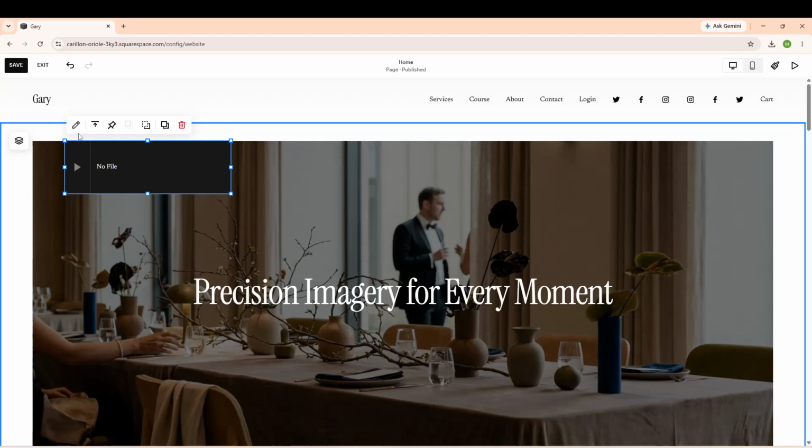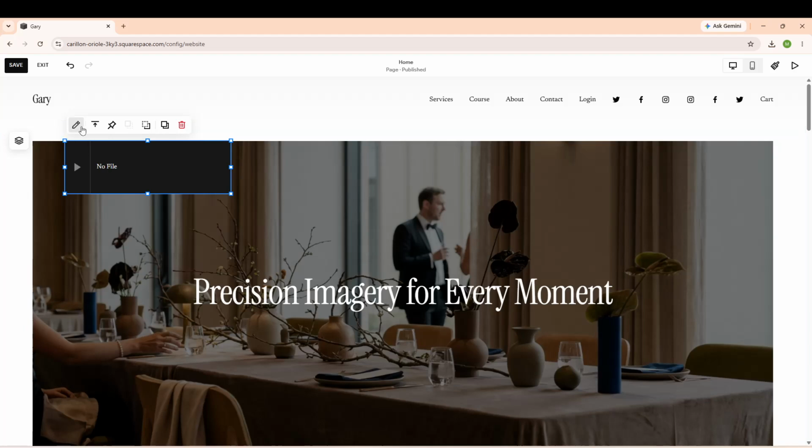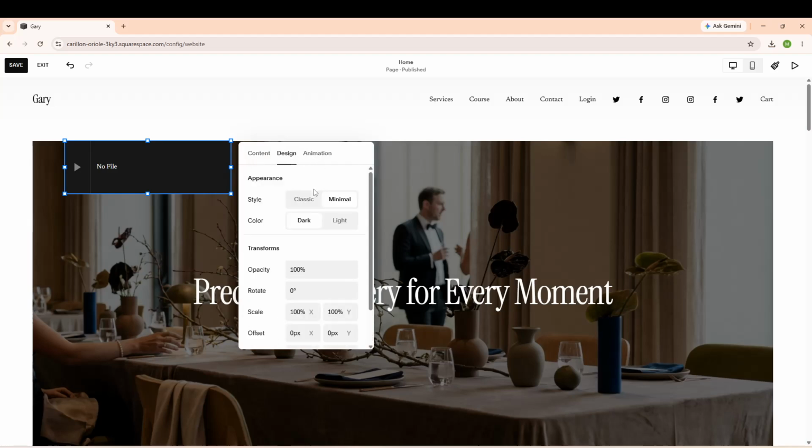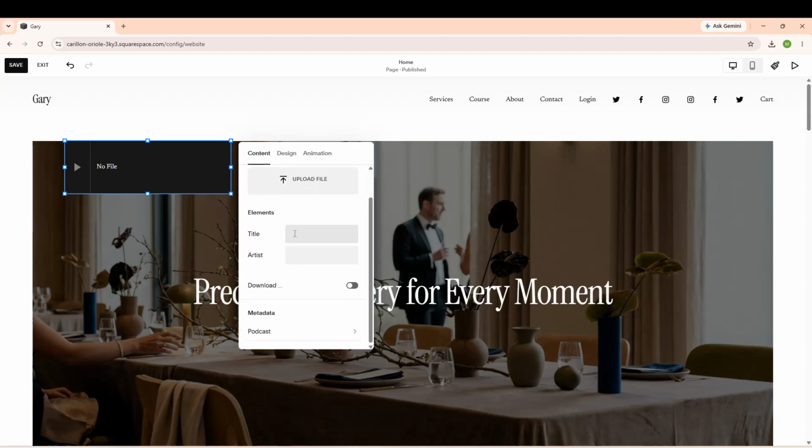After that, click the audio block, then click the pencil icon. The pencil icon is used for editing the settings of that specific block. You will typically see the pencil icon appear next to the block, or you may see it once you click the block itself. Clicking the pencil matters because it opens the configuration window where you can attach your actual audio track. Do not rush through this part. Take a moment to make sure you click the correct audio block and that the editing icon is linked to it. Next, click Upload File to add your audio track.